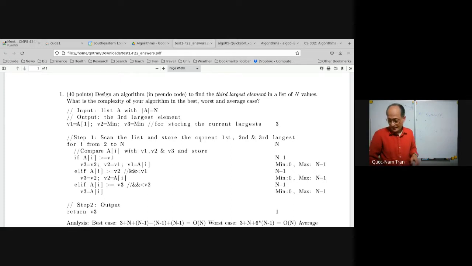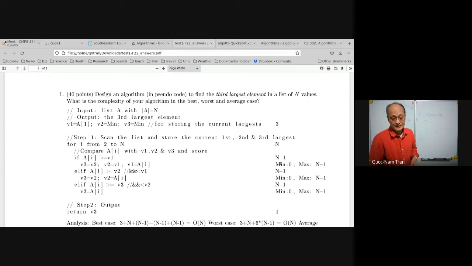So if I count all of the comparisons, you can see that the first initialization takes 3 steps, and then the for loop will take n steps in total, right? And then the if here will have n minus 1, depending on how many steps I need. It can be 0 for the min, it can be n minus 1 for the max.